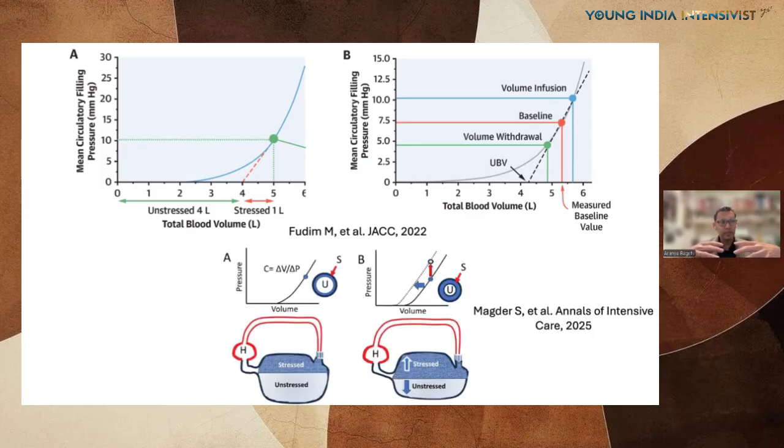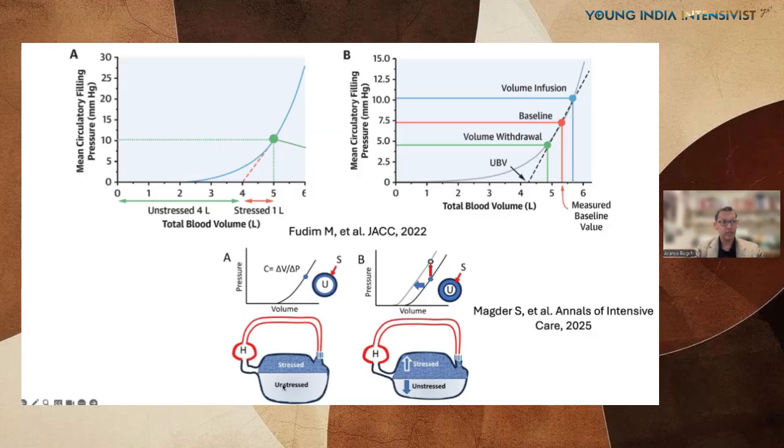And one of the reasons for this is that the stressed volume and unstressed volume are in constant communication with each other, right? So one of the ways the body responds to circulatory stress, whether it's hemorrhage, whether it's heart failure, sometimes sepsis, although sepsis is more complicated, is by transferring blood volume from the unstressed to the stressed compartment by venoconstriction.